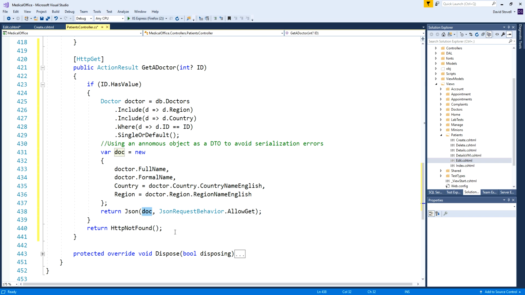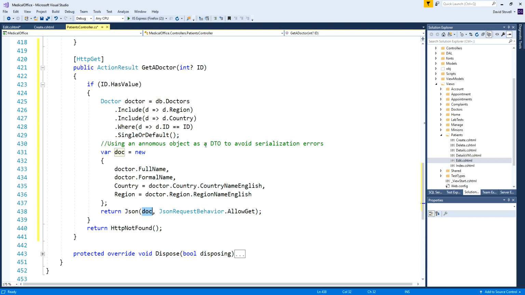But that won't work because when we convert it to JSON, we'll run into the same serialization issue we had seen before with our navigation properties we use for Entity Framework, right? The parent here, like for example, the region has many doctors, same thing with country, of course. And of course, there's that collection inside region of doctors, and inside doctor, there's the region. So you get that circle going back and forth in serialization, and it doesn't like that, right?